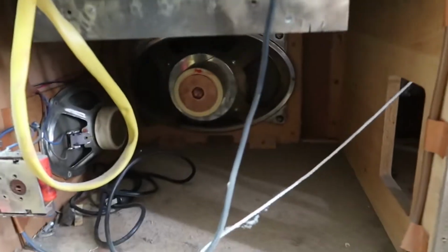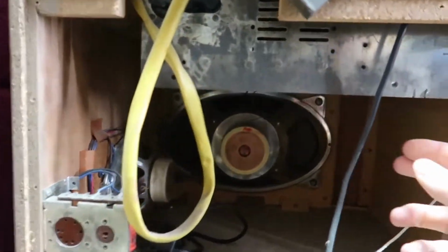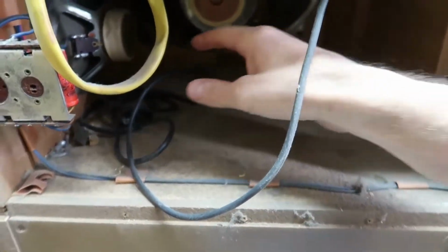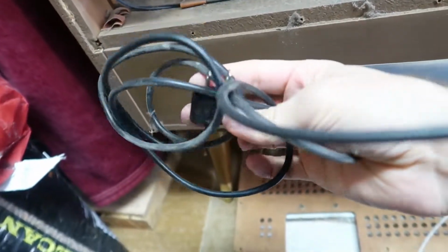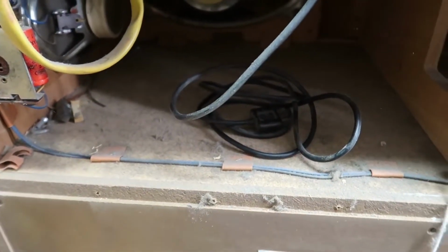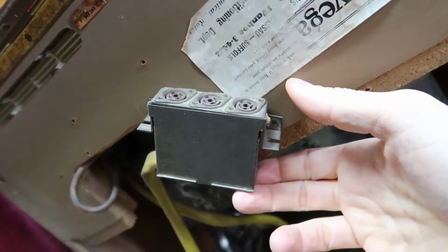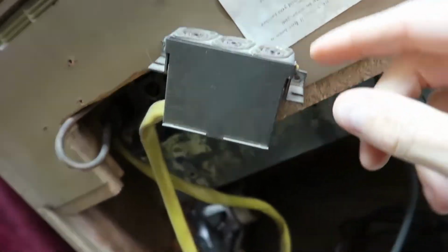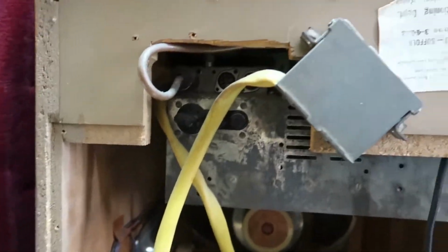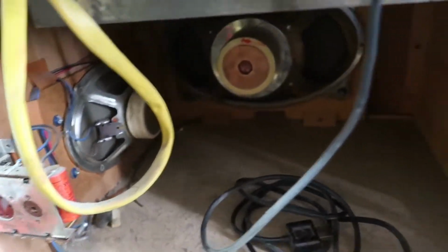So here's the rear right panel removed. Just some speakers in here, and I'm beginning to see why the reel player doesn't work, because there is a separate power cord for it, which is not plugged into anything. Well, that's lovely. And there's this funny box here that I suppose connects to the reel player to give you access to probably recording and stuff like that. I don't know why it's sideways here and not in the middle, although it looks like somebody tried to plug something in here, so maybe this is where we can actually connect that microphone. I don't know. We'll find out.